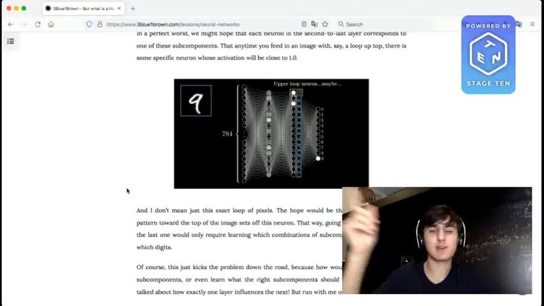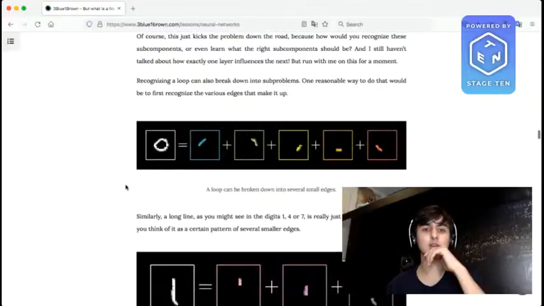Of course, this just kicks the problem down the road, because how would you recognize these subcomponents or even learn what the right subcomponent should be? And I still haven't talked about how exactly one layer influences the next, but run with me on this for a moment. Recognizing a loop can also break down into subproblems. One reasonable way to do that would be to first recognize the various edges that make it up.